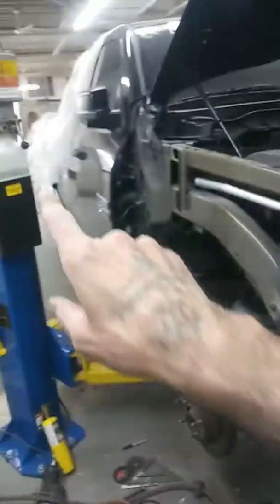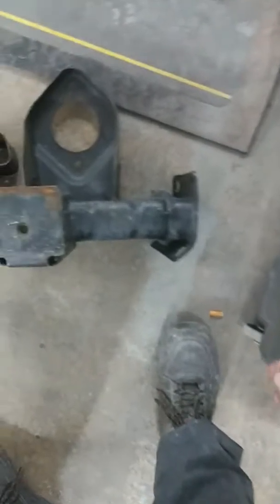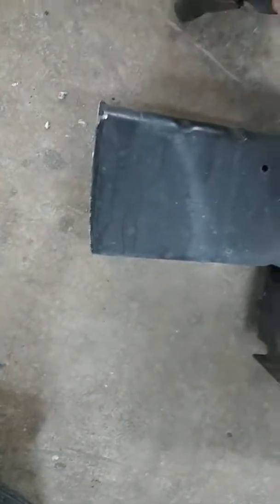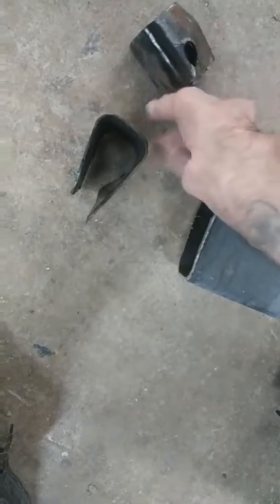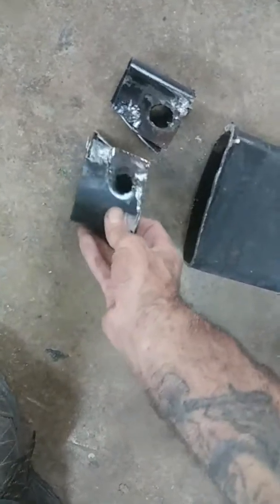This is the truck — the black Dodge. I put up a video with the section of the top corner of the bed where I cut it out, straightened it, put it back in, along with the smashed hood and core support. There it is. And over here is the old frame section I cut out. This is the bottom of it. Looking at it from the side — there are the welds, and these two pieces were inside the frame that I had to dig out.